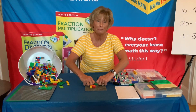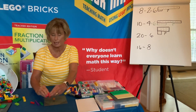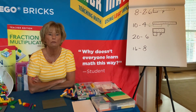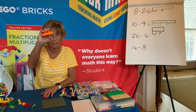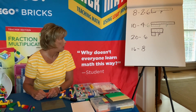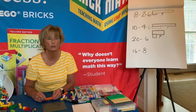Are you ready to do some by yourself? Let's try a couple. The first one is 20 take away six. Find a set of bricks that would give you 20 studs that are the same color, or you can use a one brick. If you have a two by ten brick, you can use that across the top. Find yourself 20 studs that are the same color and subtract six. Come back and check your answer when you're done.